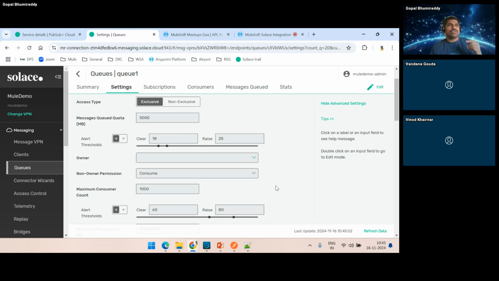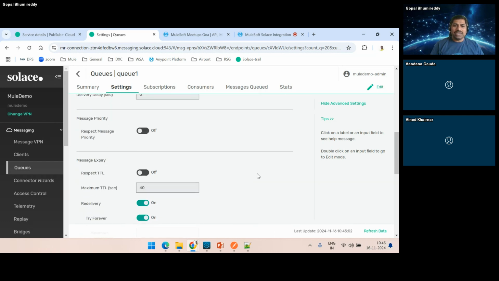Let's say you are sending weather updates, right? You sent a weather update at 10:45, and you should send this weather update to the target system by 10:50, so they can take a decision whether they want to go out or not. If you send the update after 5 minutes, there's no use of it, right? Another update will come in 5 minutes. That's the reason I don't want to send a stale message, so I want to delete that message.